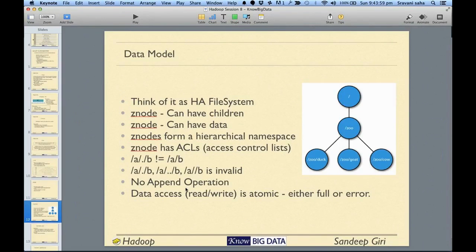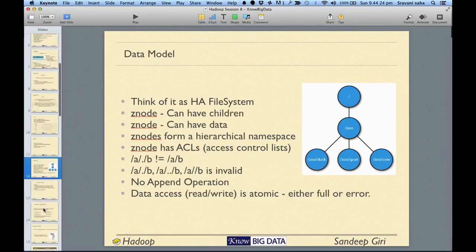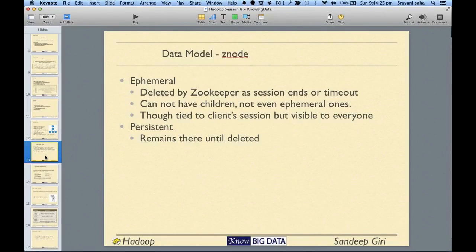We always set the value of the node or delete the node. We never say append this value, just to keep the read and write access atomic. If it provided things like people reading and writing simultaneously, and some appending, there would be a tremendous amount of conflict and chances of race conditions.